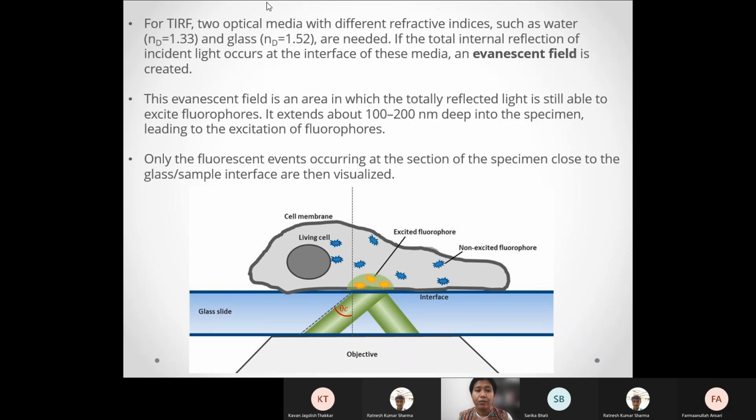Now, before I go any further, I have actually never spoken about fluorescence itself. So can somebody explain here, what is fluorescence? What is happening exactly during fluorescence? So what is fluorescence?